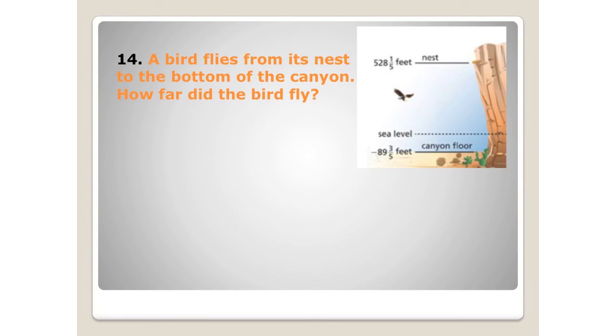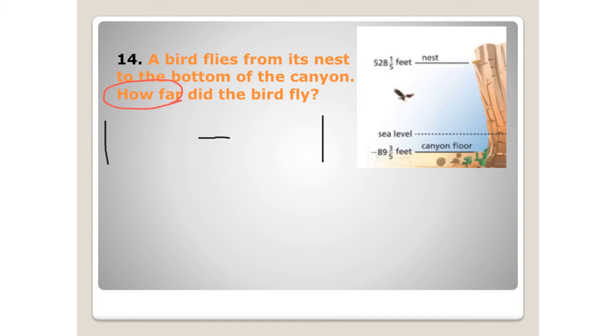The last one we're going to do on this video is question number 14. A bird flies from its nest to the bottom of the canyon. How far did the bird fly? I want to know how far. This is another distance question. So we're going to find the absolute value of the difference of the two numbers.